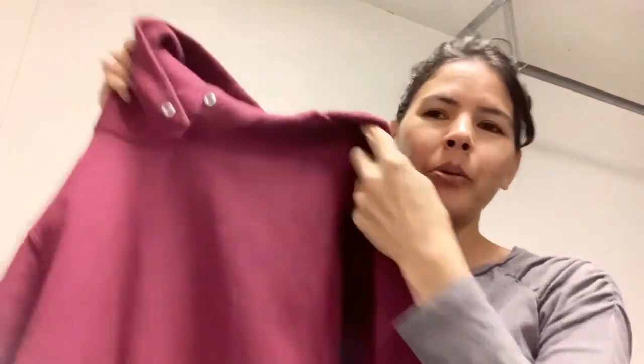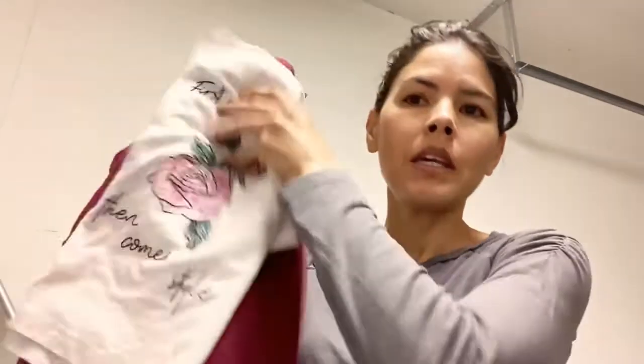You can get these for between $5 and $10. What I don't like is, after putting on my hair and doing my makeup, if I'm cold and I just wanna throw on a sweater, I really love hoodies. And this sweater doesn't have a zipper down it. I don't like to put my head through this thing, because it messes up your hair and smushes your makeup. So we're gonna cut this right down the middle, put a zipper right up the center, and then garnish it with a bunch of pattern pieces that are just iron-ons. On the back, we're gonna put a panel of this t-shirt, and then we'll work on that and show you the final results.